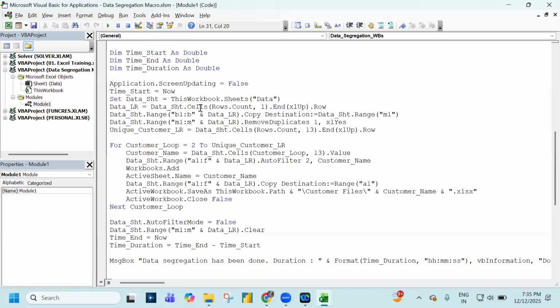Okay, but to write this code, it actually doesn't take much time. But you need to learn macros first. The language that you see on the screen is called VBA. Visual Basic for Applications. VBA, Visual Basic for Applications. So this is the programming language we use to automate the regular Excel work. I'll tell you one more thing. Anything and everything that you do manually can be automated using Excel VBA, Visual Basic for Applications. It's a programming language, right?